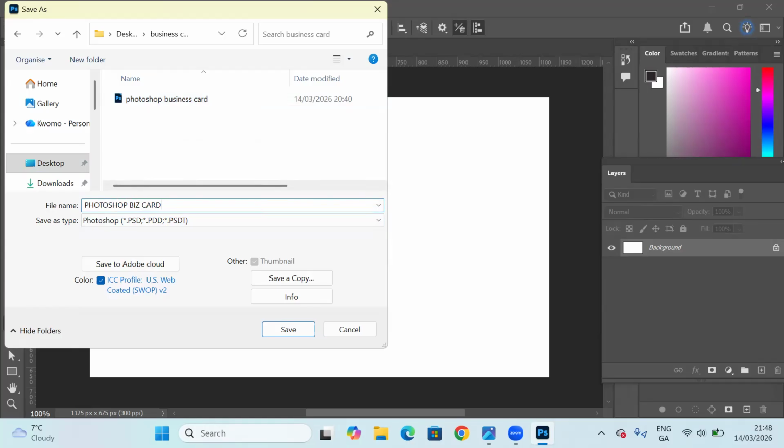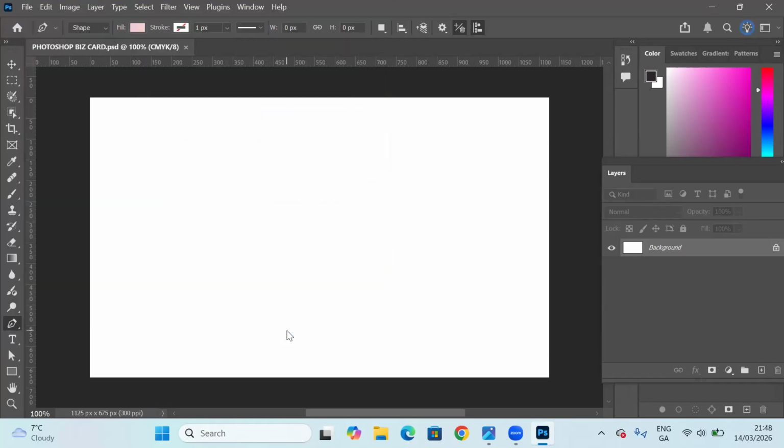So you are free to use whatever name you like. So I'll click Save. My document is saved. I repeat, the reason why I save to my desktop is so that it will be easy to locate whenever I want to continue working on this.